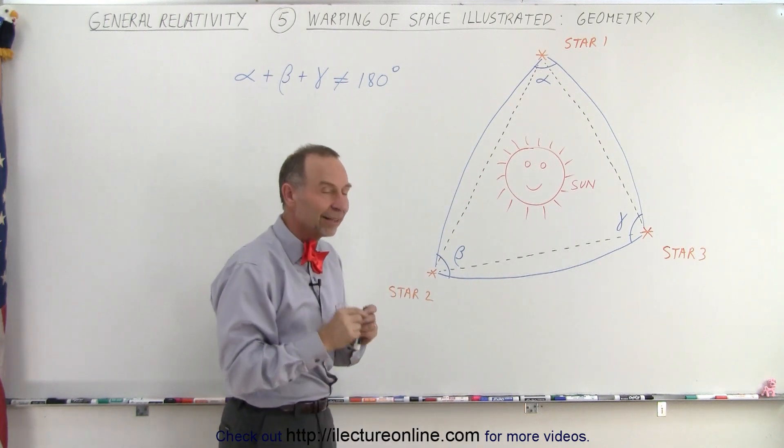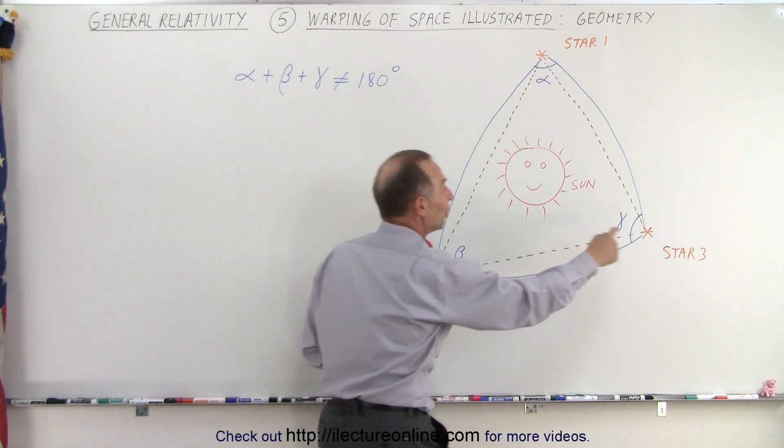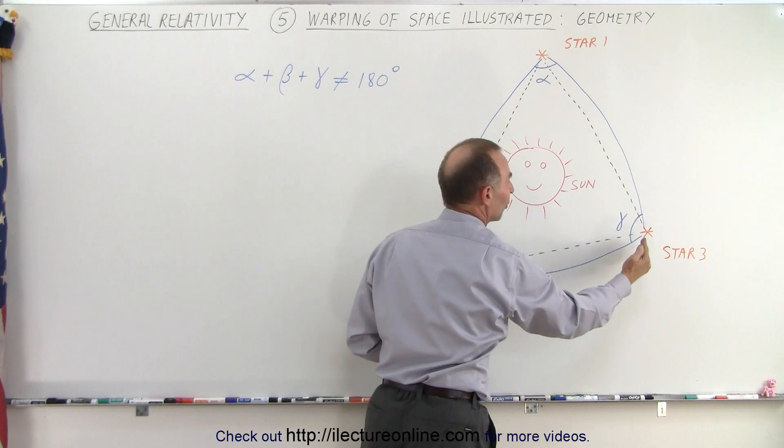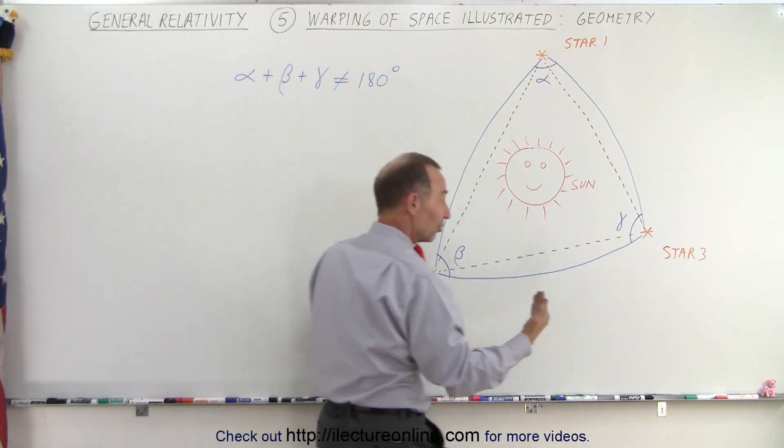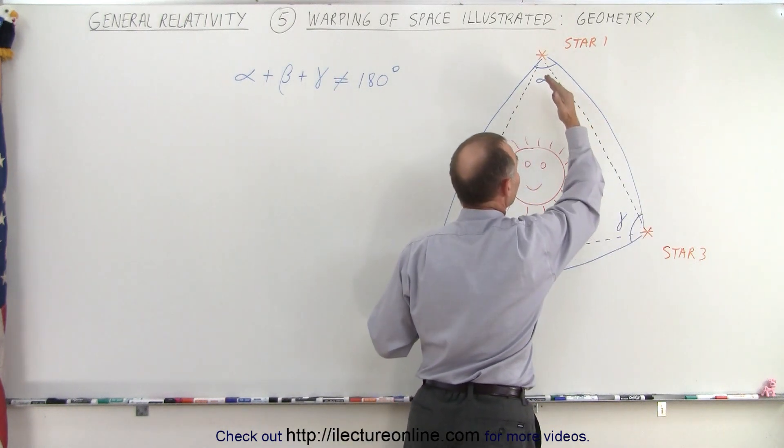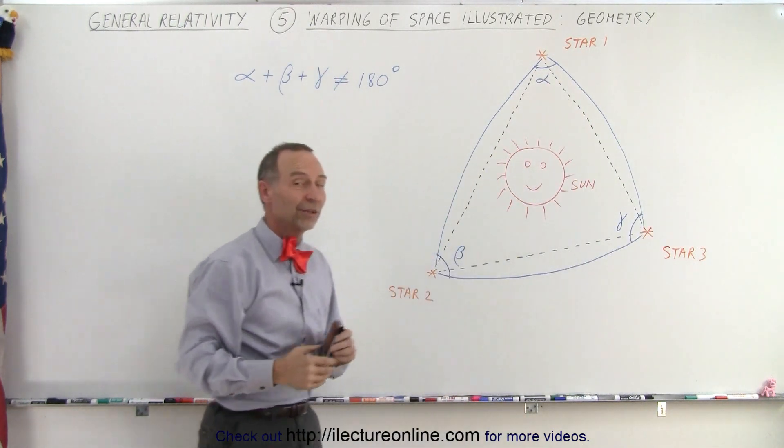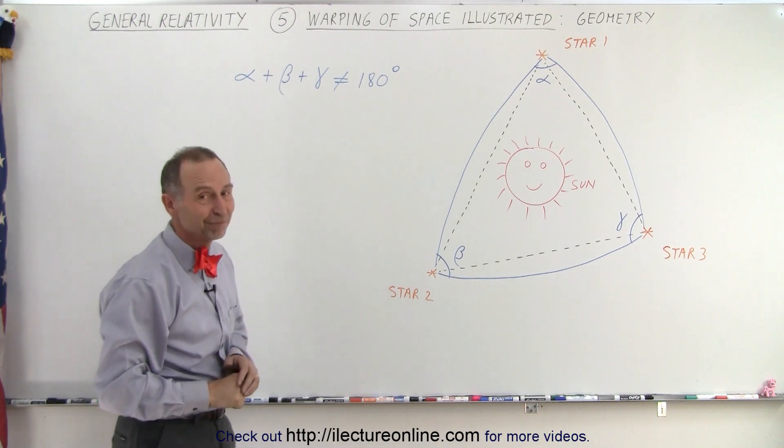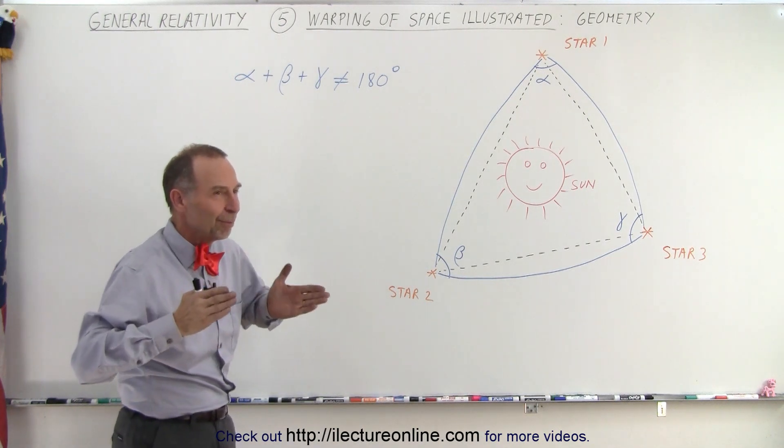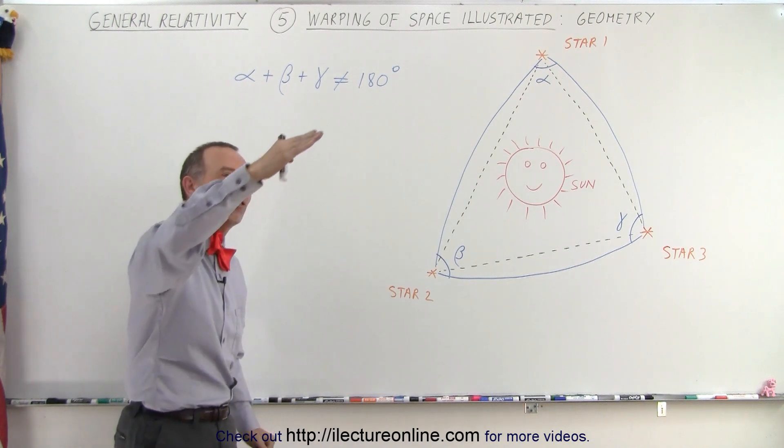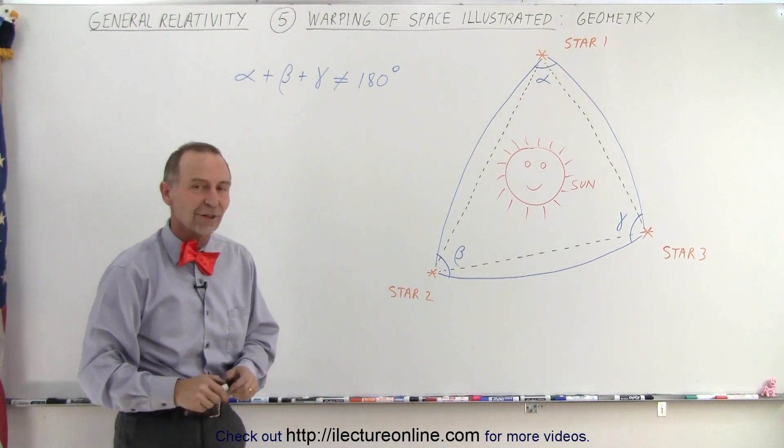So it's the path that the light beam must travel for it to reach the other star. And so instead of this imaginary triangle where the angles add up to 180 degrees, the real triangle is such that the angles add up to more than 180 degrees. So it's not that it bends away from it. You just simply follow the light beams that travel in that direction because eventually curvature of space will cause them to hit the other star.